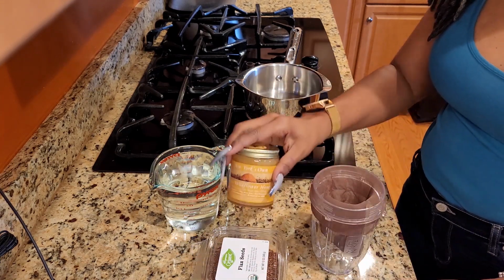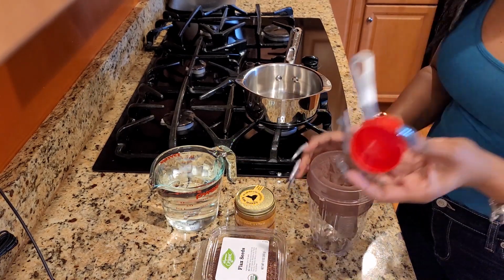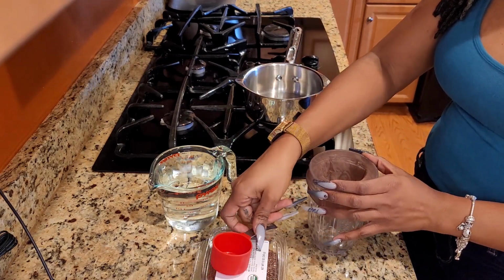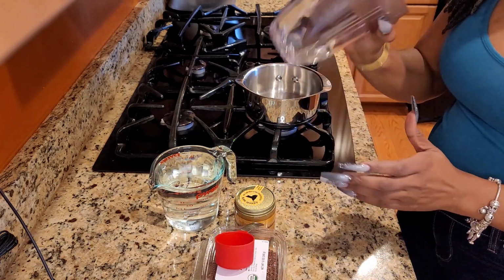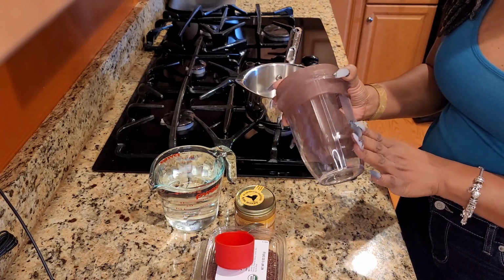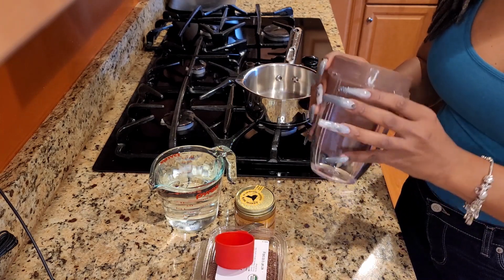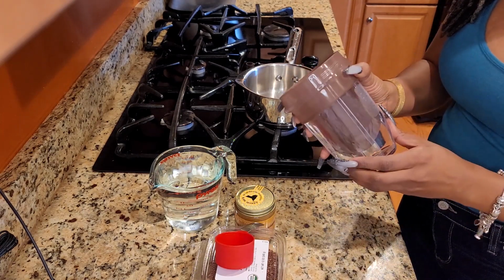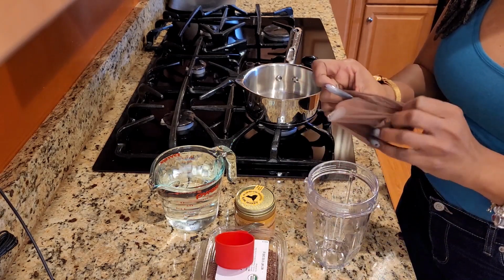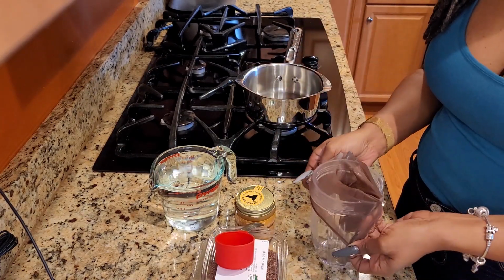In addition to my flax seeds and my honey, I also have a measuring cup because I will need 1/4 cup of flax seeds. And then I also have a little jar. This is not the jar that I'm going to finish off with, but it is the jar that I'm going to be straining my flaxseed gel into. I also have a foot of a pair of pantyhose, and I just have that draped over the jar.